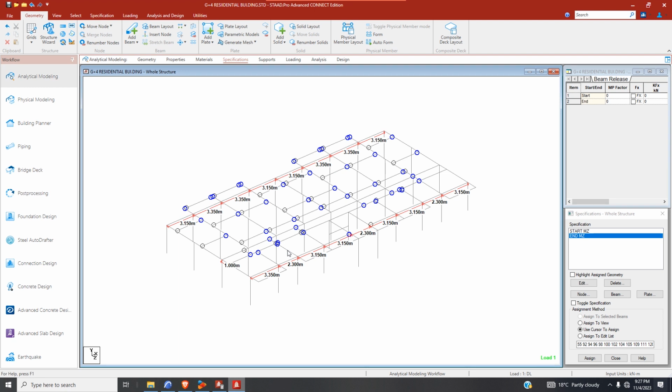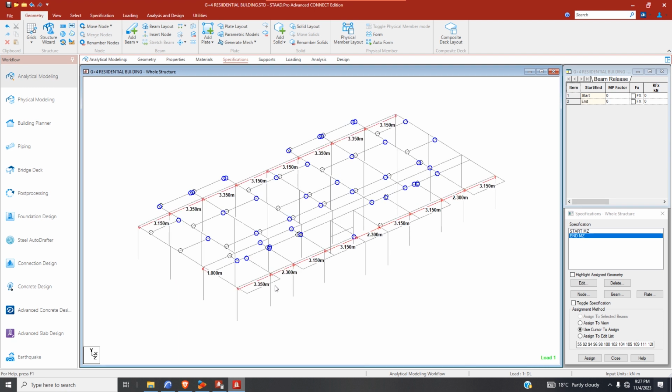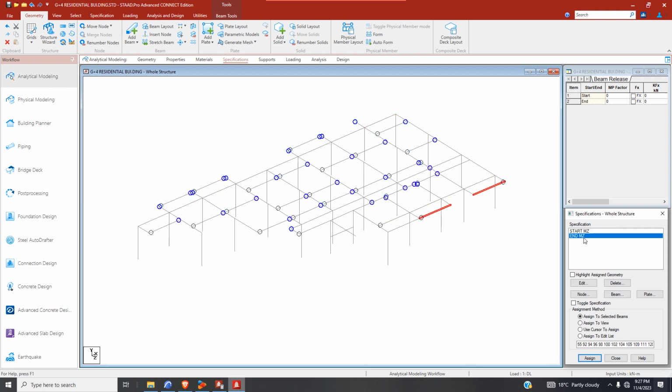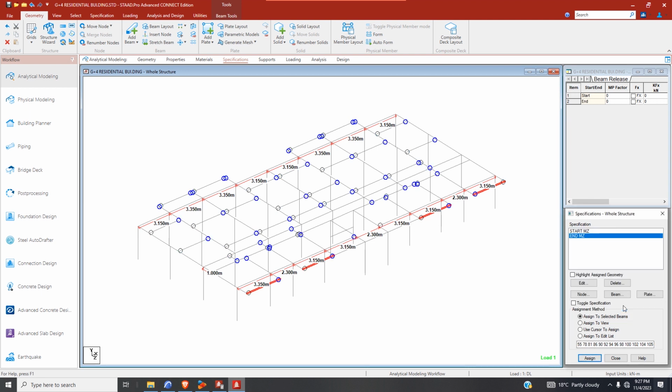So I will insert node, maybe escape, insert node. I will insert midpoint. Add midpoint. Okay. Also for this, insert midpoint. Okay. Then I will add that beam.